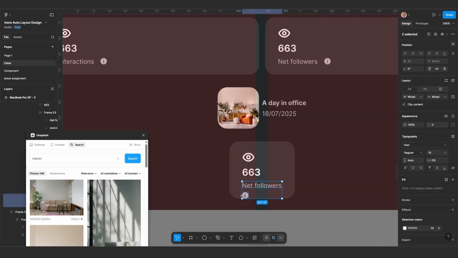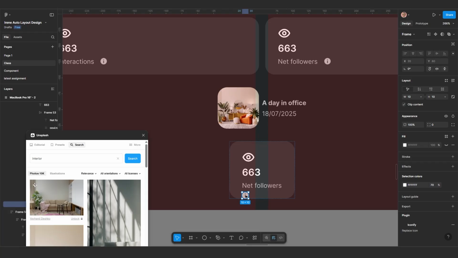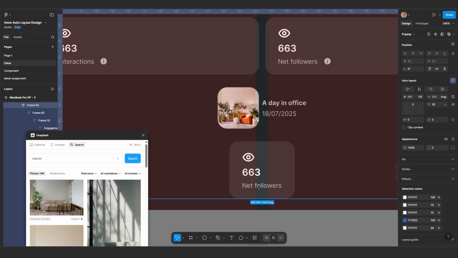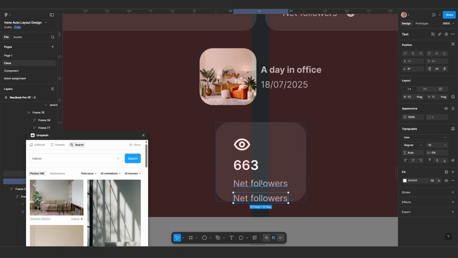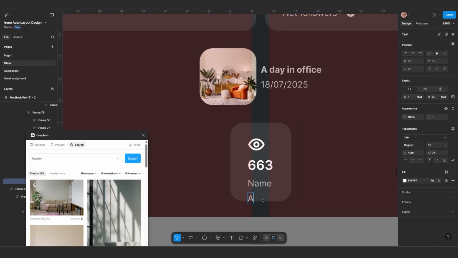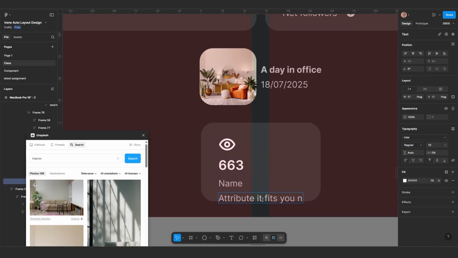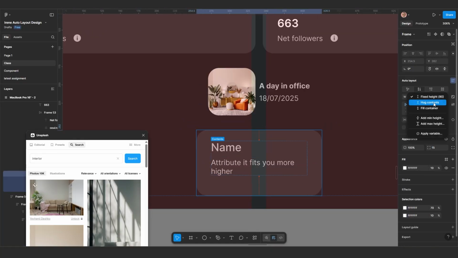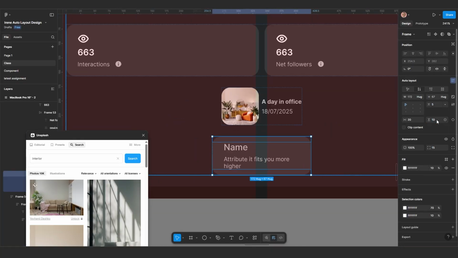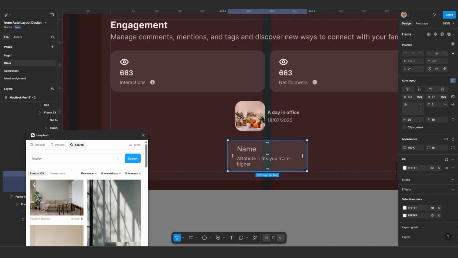Backspace there to remove this icon, and I'll duplicate this one, Control D, and take this one, then like this.